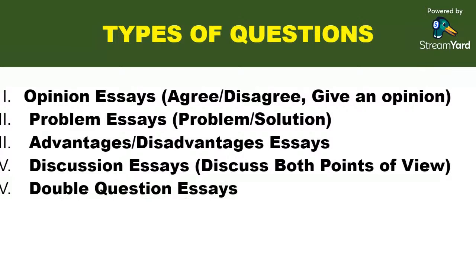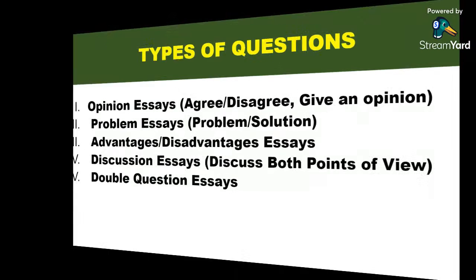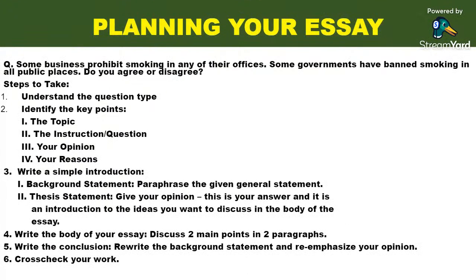Then you have the advantages and disadvantages essays, in which you are expected to discuss the advantages and disadvantages of a given situation or practice. Then you have discussion essays, where you will be expected to discuss both points of view. And then you have double question essays, where you are given a statement of fact, and then you are asked 2 different questions on that given statement. Now, having said that, let's now proceed to looking at how to write an opinion essay specifically.